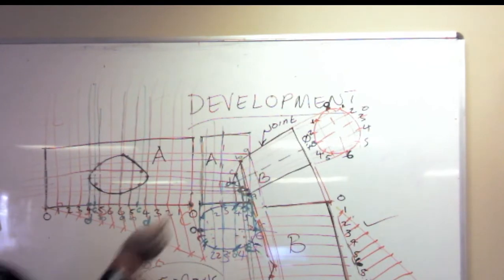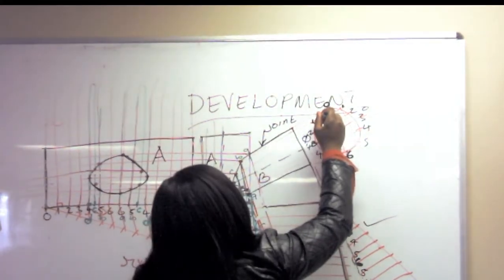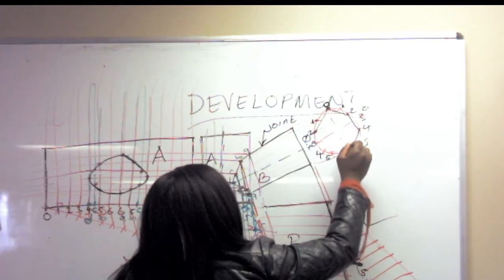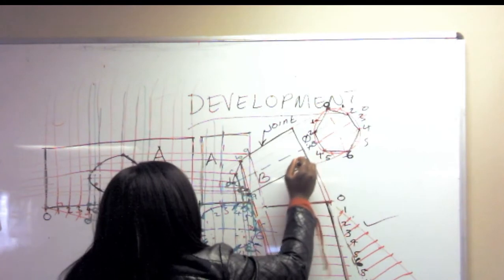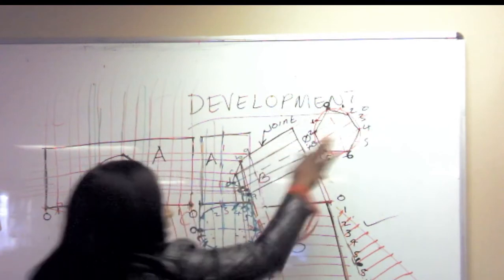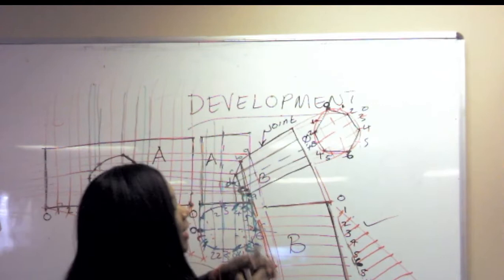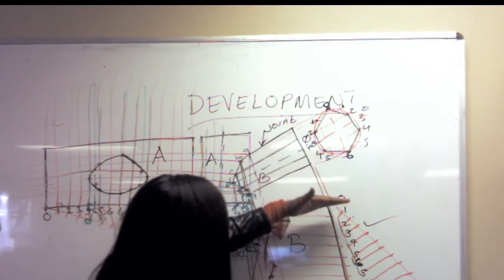Which means if this pipe here B was a hexagon pipe, let's say, okay, here. I'm just changing to a hexagonal pipe. It's a hexagon, so this 4 will be a solid line. Can you see? 2 will be a solid line. It's a hexagon pipe. How was I going to develop B? I was not going to use circumference, no. You were going to come here and take the side length, that side length, and you mark 6 times.